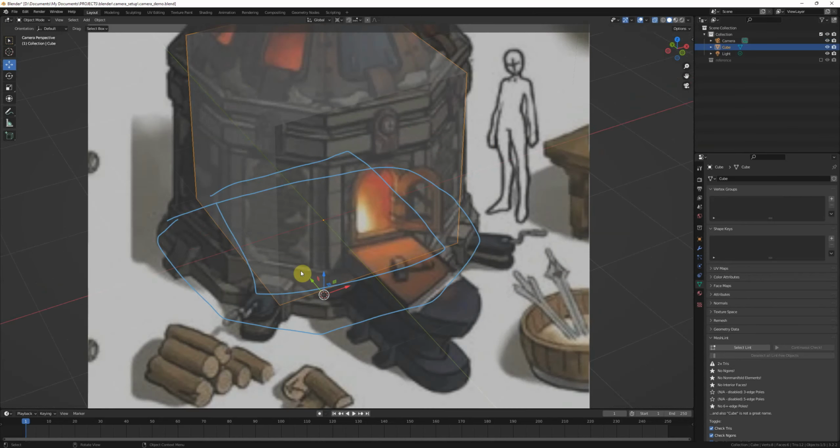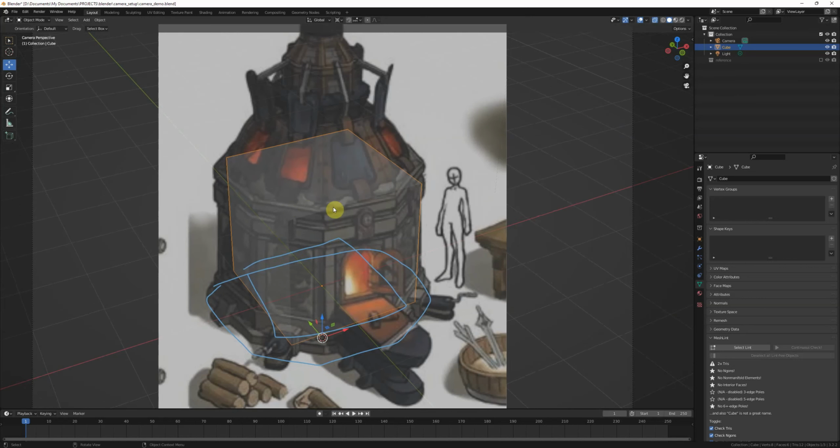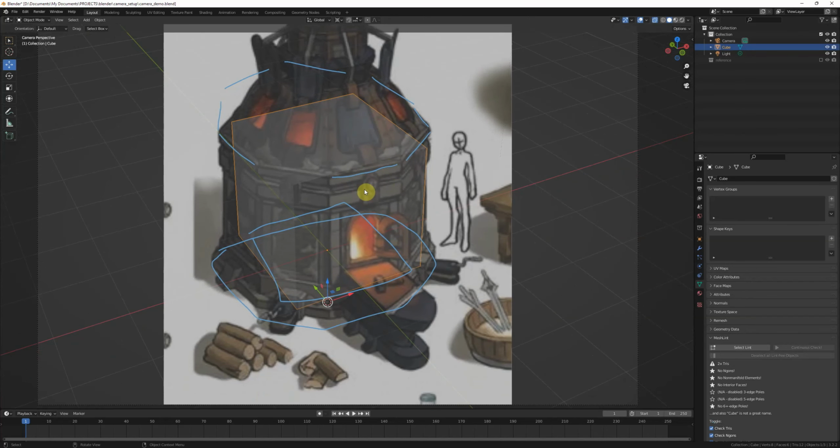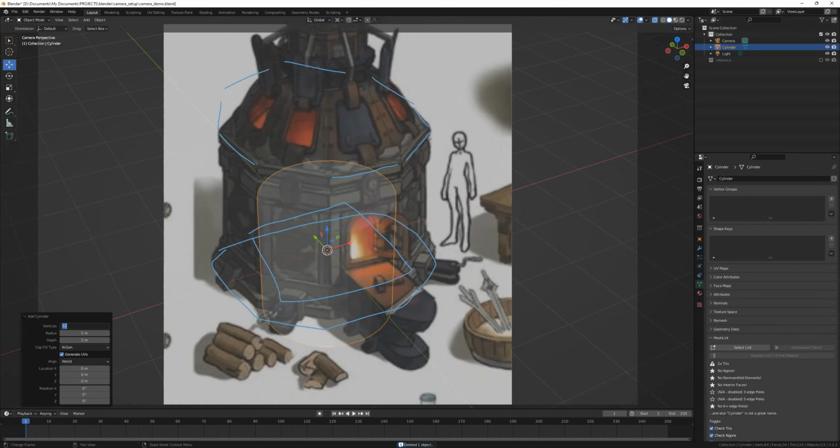So another thing I need to decide is how wide is it versus the depth. And if I look at the distance here and the distance here, that looks fairly similar, so I can probably assume this would be... 1, 2, 3, 4. Okay, 1, 2, 3, 4, 5, 6, 7, 8, 9. There's probably intended to be 8, because 9 is sort of a weird number. So instead of working from a cube, I am just going to create a cylinder with 8 sides around, because I'm pretty sure that's what's up.